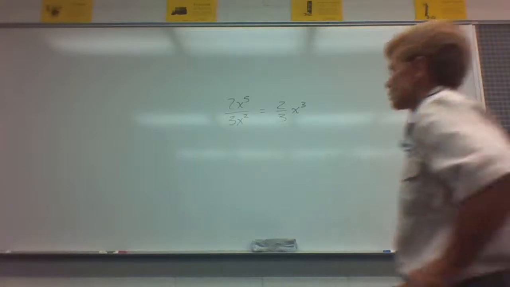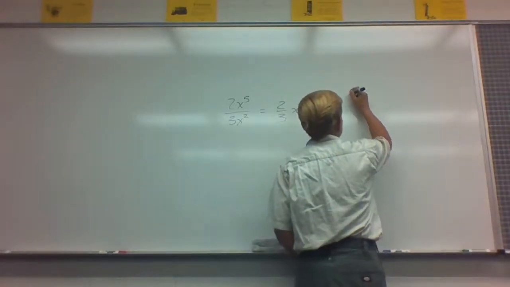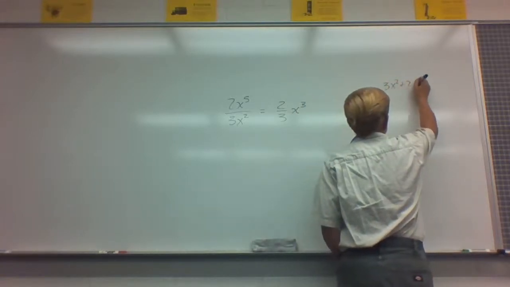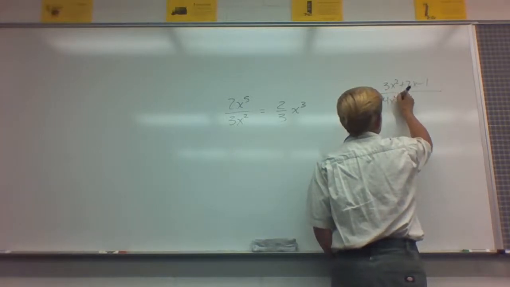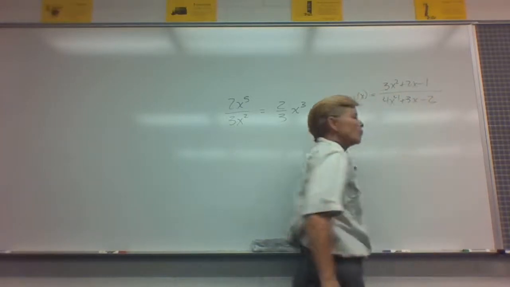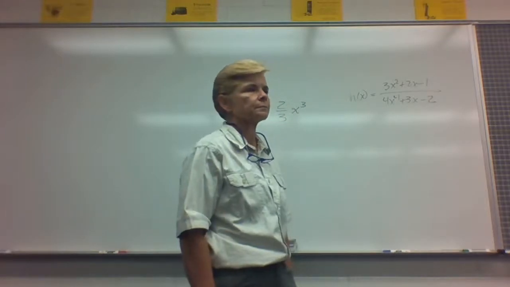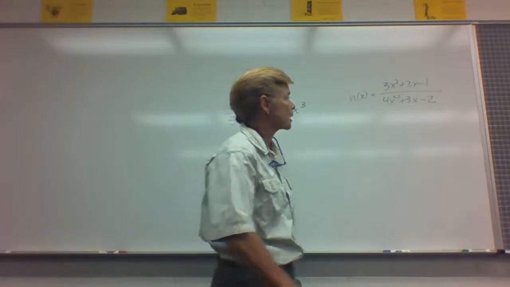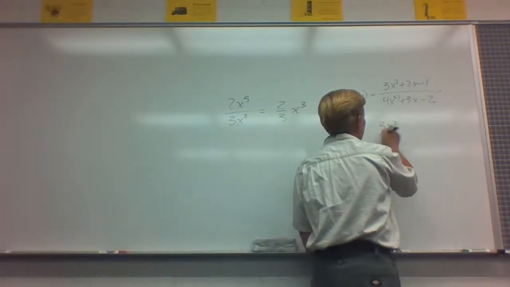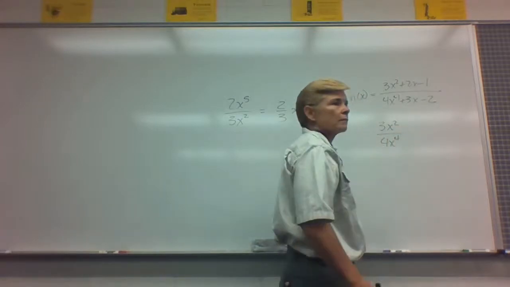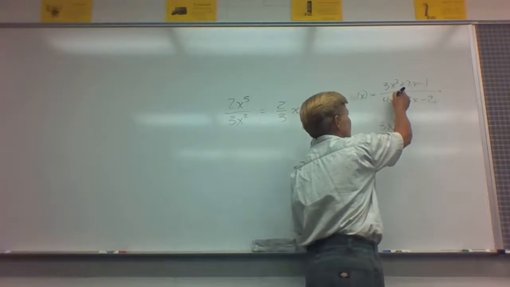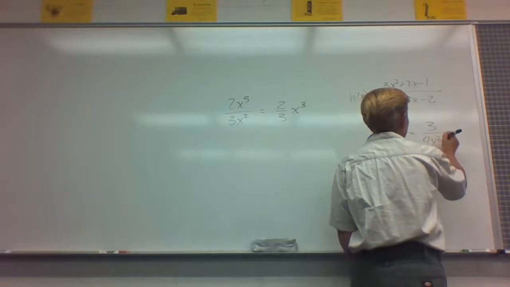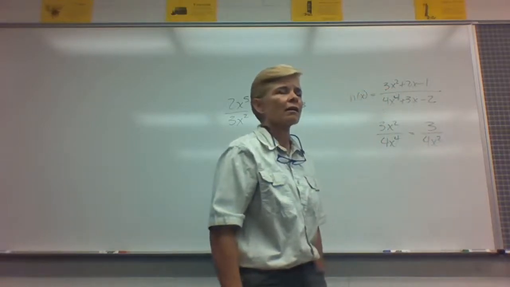What will this one approach? If I have an h of x equals 3x squared plus 2x minus 1 over 4x to the 4th plus 3x minus 2, what will that one approach in the long run? It will approach this, right? 3x squared over 4x to the 4th. Isn't it? It's just the leading terms, right? That's 3 over 4x squared. What does that thing approach in the long run?